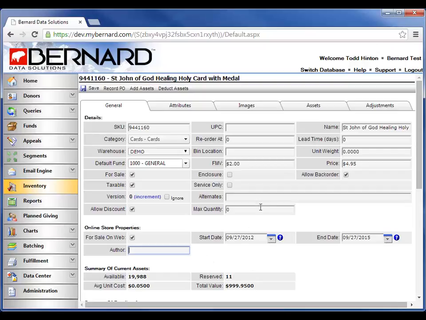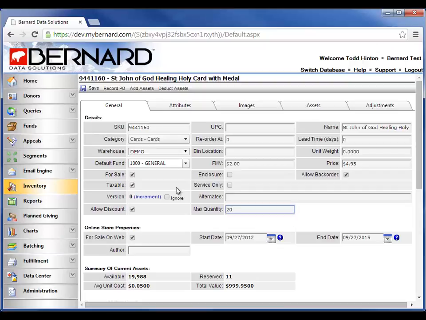Additionally, you can now also specify a maximum quantity that can be ordered on a given order. What that does is, let's say you specify a maximum of 20, and an operator tries to enter an order for 21 of a given product. The system, Rapid Entry, will automatically alert the operator that the maximum order quantity is 20, and they'll have to adjust down the quantity that they've ordered on that transaction.